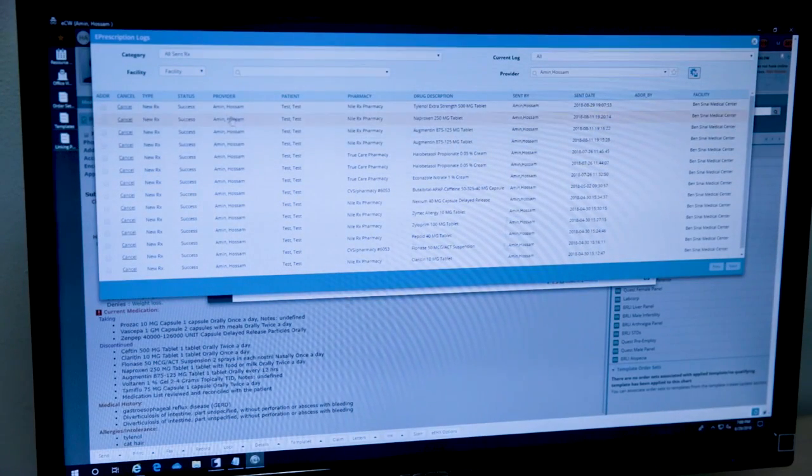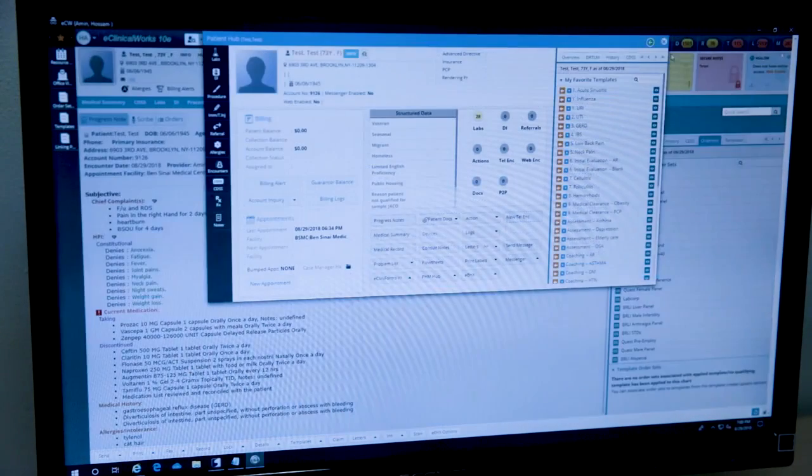You will find that a new prescription was sent to Nile RX pharmacy on August 29, 2018 at 7:08 p.m. This prescription was sent successfully. You see, status success. Make sure the prescription has success status. Okay, and then you close.